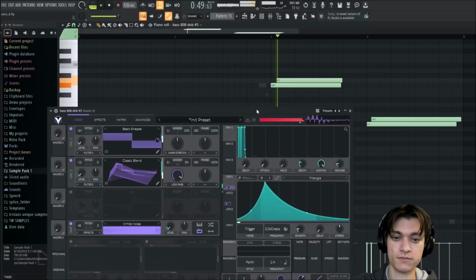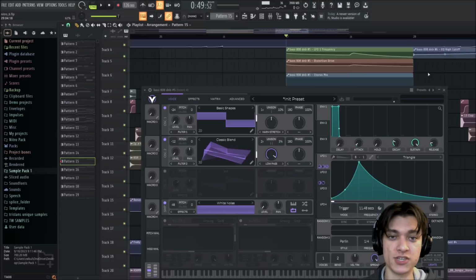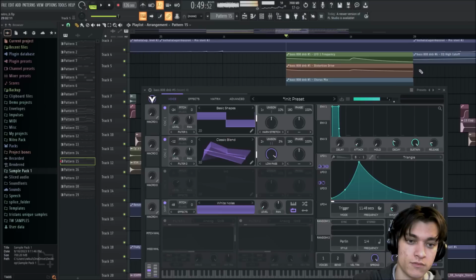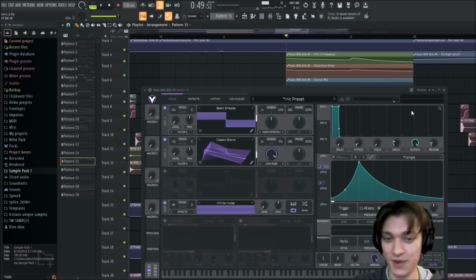So you see what's changing down this LFO? That's what's going on. And I'm automating that LFO with an automation here. You can see the LFO frequency going down here. So as it goes down, it increases in seconds. So that is what I'm doing. I just want to show you a real life example of me automating a knob in Vital in my song to make an effect that I was trying to get. Anyways, okay. So I'm going to take this off attached because I can't see it.